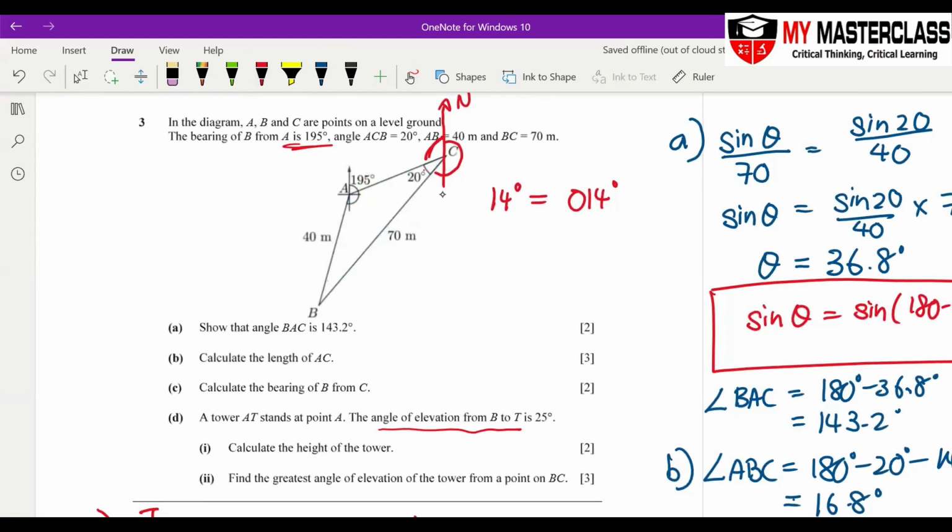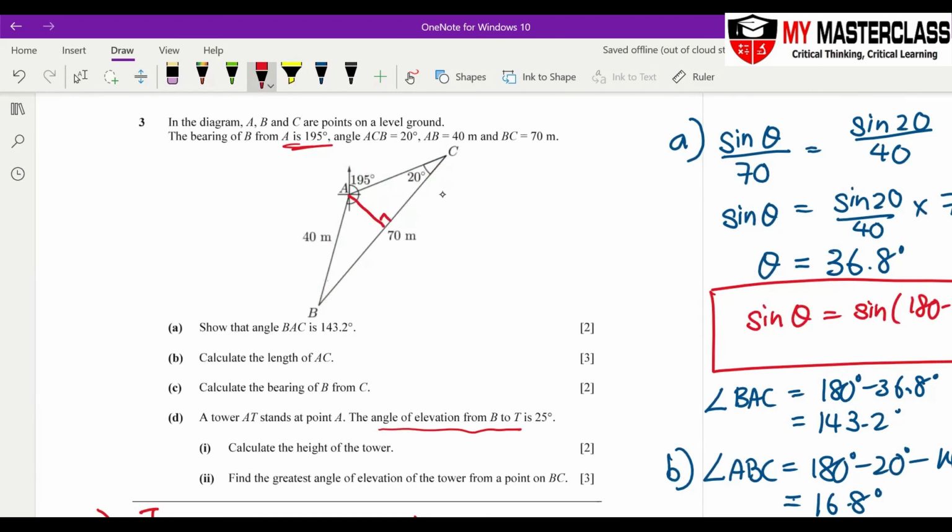I always use this: watch movie. When you go to the movie theater, do you like to sit in front or sit behind? In front. You sit in front, then your head will be very high, right? That means when you are very close to the thing, your head will be very high. So if you are on BC, look here. When will you be closest to A? It is always the perpendicular distance.